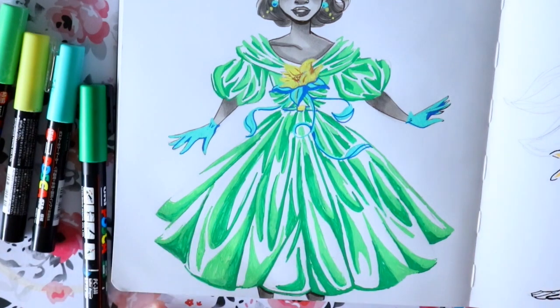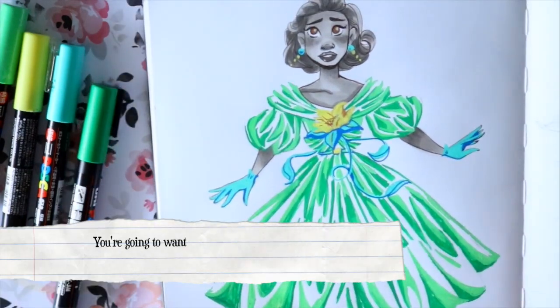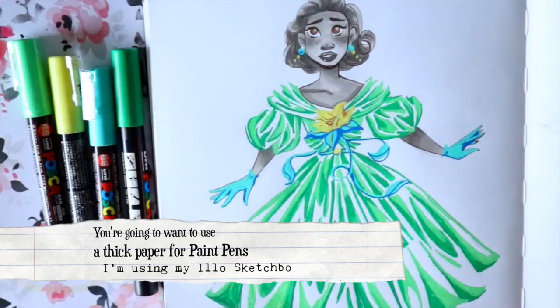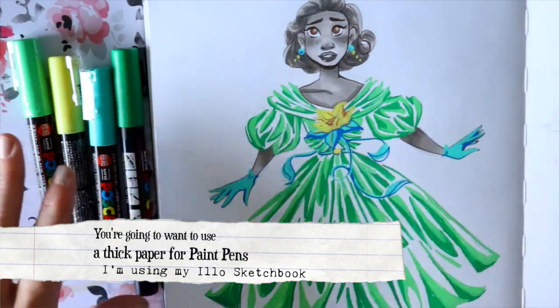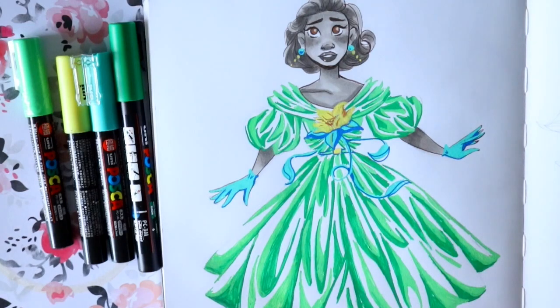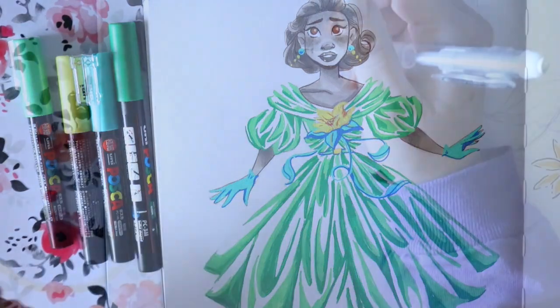I hope it helps, and I hope you guys are able to enjoy Posca Pens or paint pens in general. I have Posca Pens. That's what I bought, but I believe this will be able to work with any other sort of paint pens or acrylic paint pens like Sharpie, or I think Arteza has some.